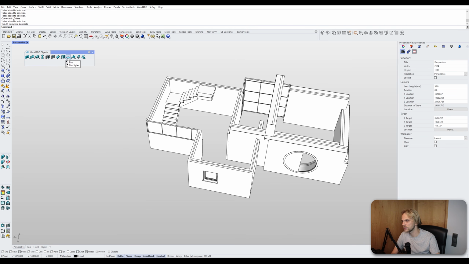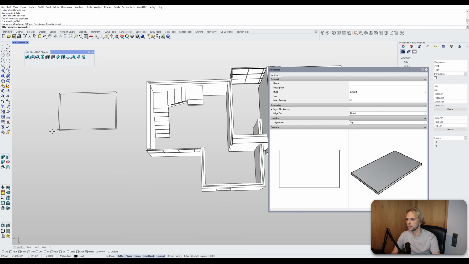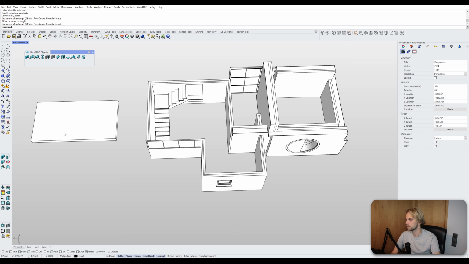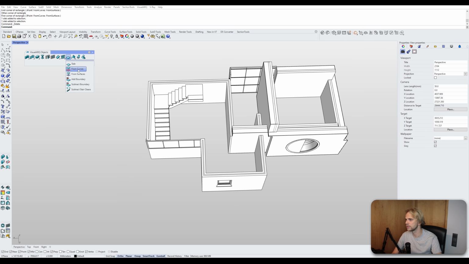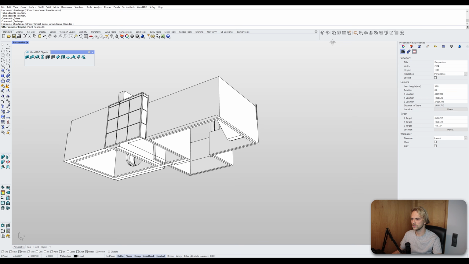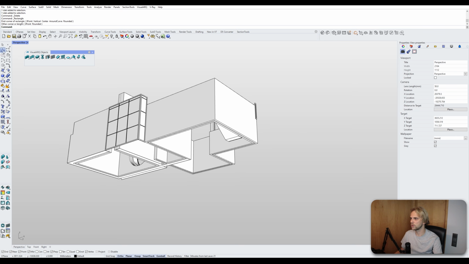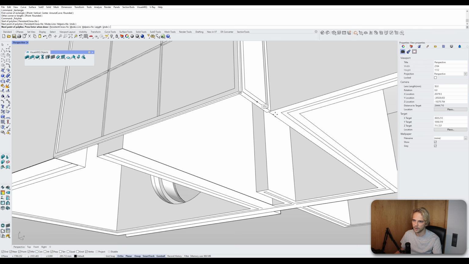Then we have floor slabs, or in my case, floor and roof slabs, because I hate gabled roofs. I will show you the roof, but for now just the slab. You can just do it this way, right? Just draw it as a box, or what I prefer doing is drawing from curves, but for that I need to first generate some curves here. What's the fastest way? Let me just draw an outline. Bam. Bam.